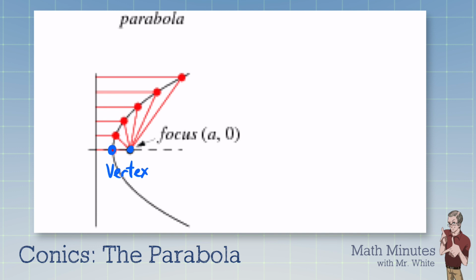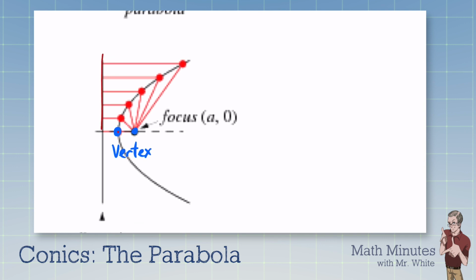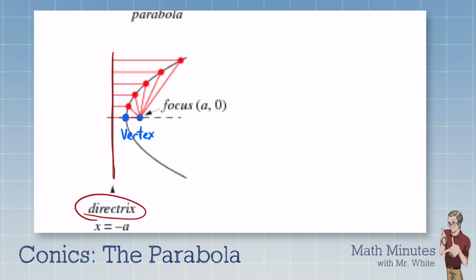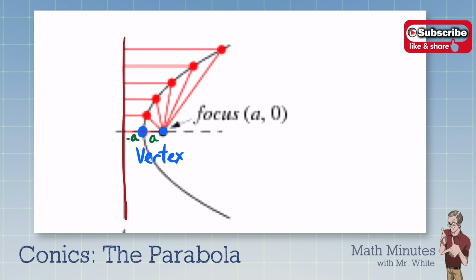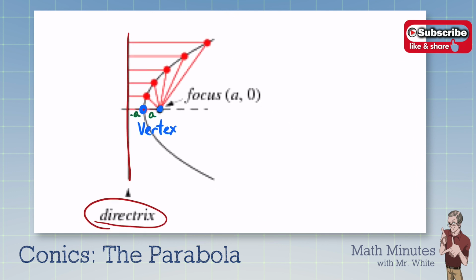Now, there's also a line on the other side that's new to you. It's called the directrix. In this case, it's a vertical line. You see the spelling right here, directrix. And the directrix is the same distance away as the focus is from the vertex. So if this is 1, then this would be 1. If this were 2, this would be 2. We're going to define that distance as the lowercase letter a. So this would be negative a, I guess you would say. All right, and so I think that's all the vocabulary on that one.